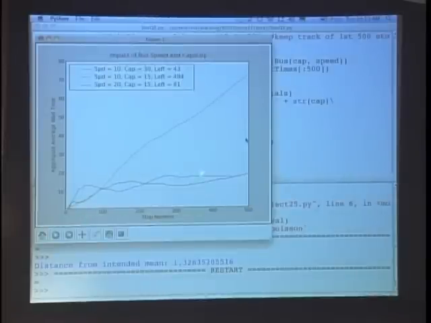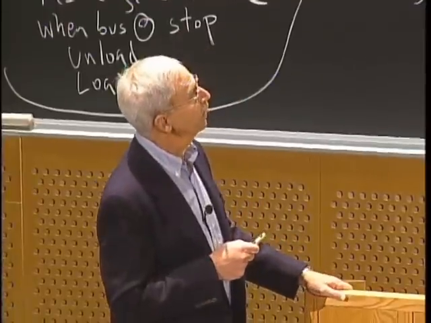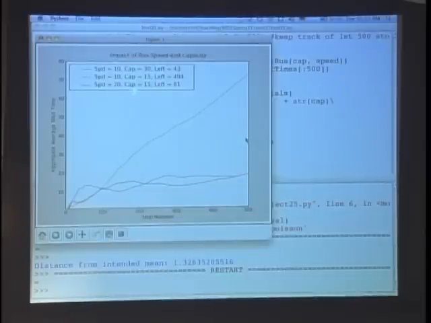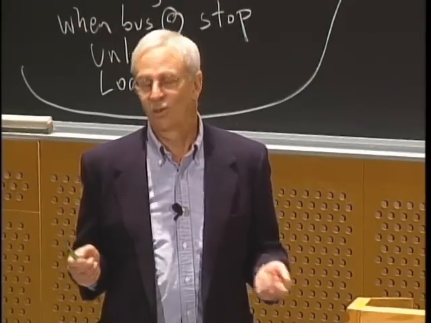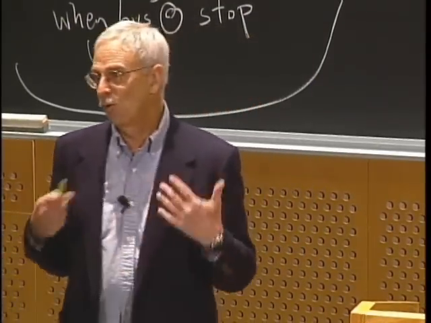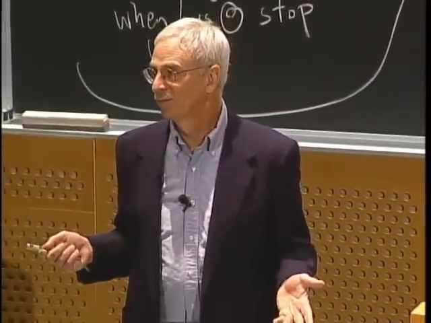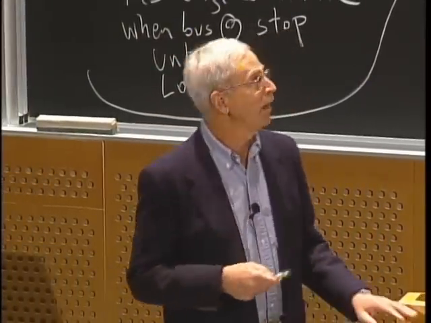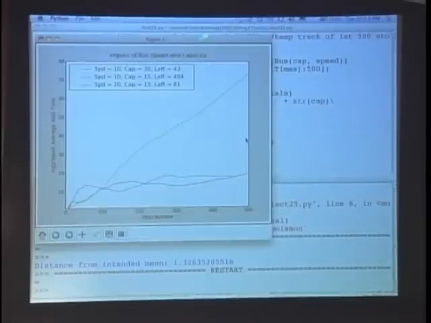And here we can see the interesting thing in that the blue and the red lines are not very different. So what this tells us is there's a trade-off. I can afford to have smaller buses if I make them faster. Or conversely, if I want slow buses, I have to make them bigger. And I get more or less the same average wait time and not much difference in how many people are left behind at the end.